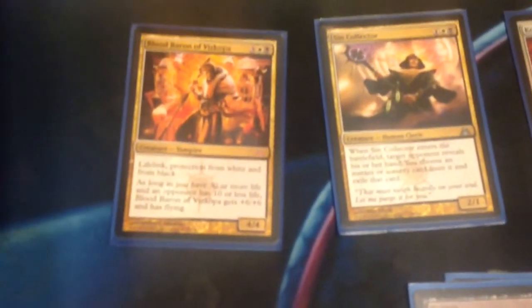It is a 4/4 lifelink for 5 with protection from white and black. The much less relevant ability on it is if you have 30 more life and your opponent has 10 or less, it gets +6/+6 and gains flying. The main reason to play this card is it won't die to a single Lightning Bolt.